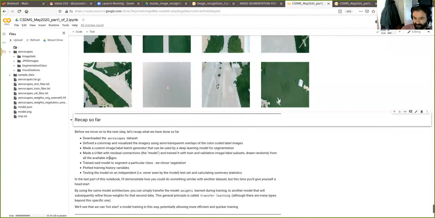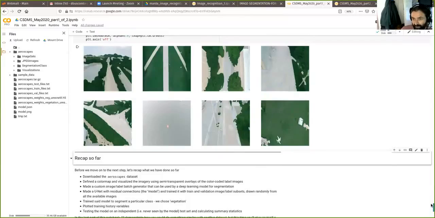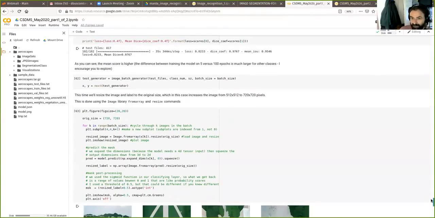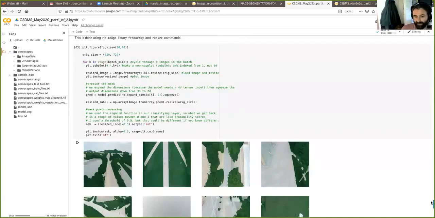We didn't get as far as talking about what the residual part means in that, but we talked a bit about the UNet and why it's useful. I would encourage you to play with this a bit, because we're looking at a curated example for vegetation that worked really well. You can see that it worked with a dice score of 98%. Even its IOU score is 95, which is really, really good for this type. And obviously, I think a lot of you would expect that to translate over to your own data.